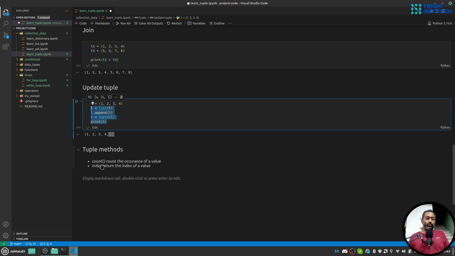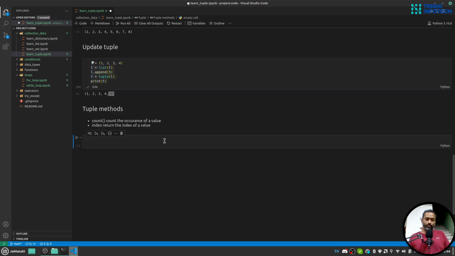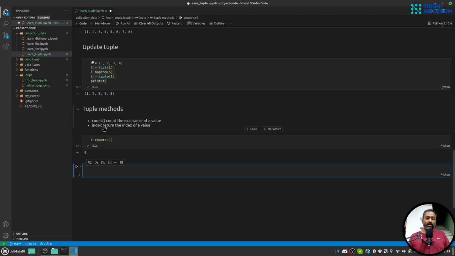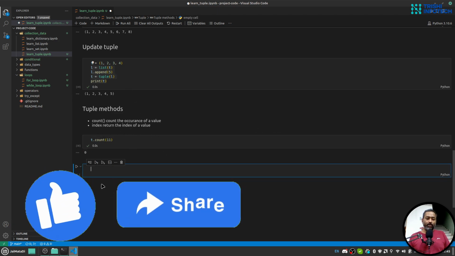There are two methods associated with tuples, count and index. You can use count on a tuple to count the occurrences of a value in a tuple like this, and if a value doesn't exist, it will return 0 occurrences. You can use index to get the index of a particular value.